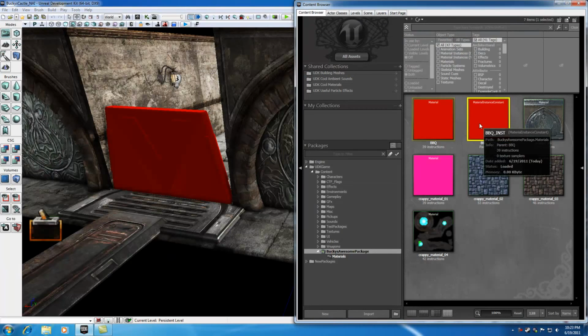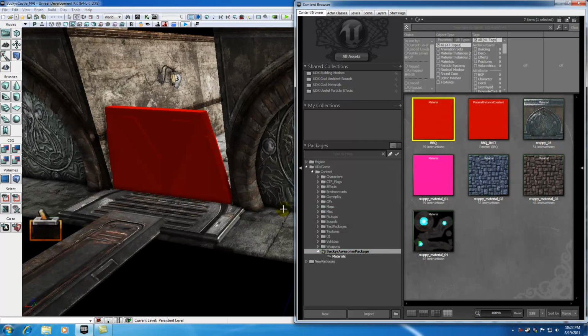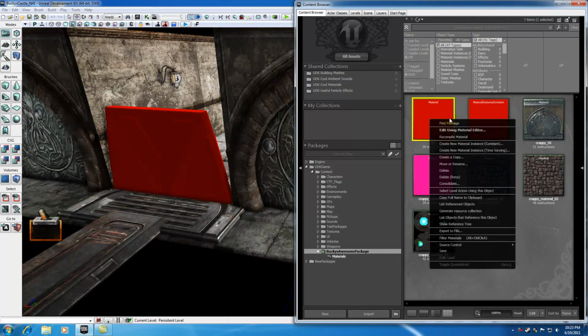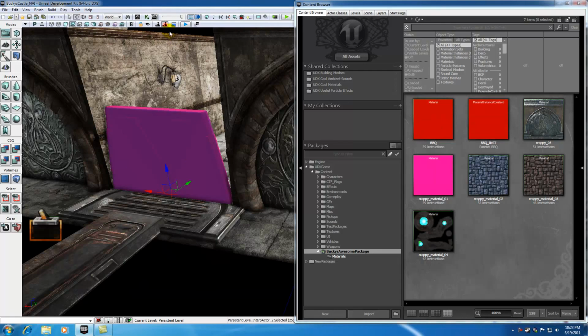And anytime you want to change a material during game time, you need to make a material instance constant, because materials were made for static meshes, materials that aren't going to be changing. Material instance constants were made for materials that are going to be changing in Matinee and stuff like that. So in order to do that, right click your material and hit new material instance constant and apply it to your static mesh.